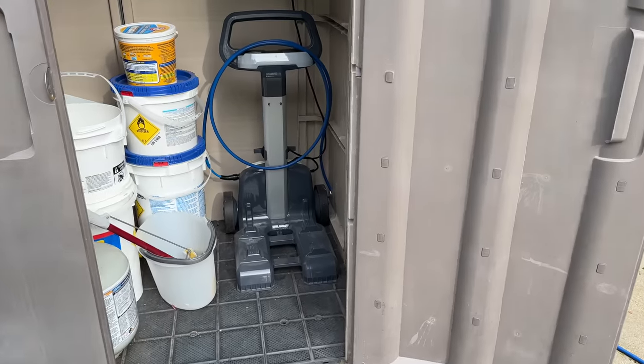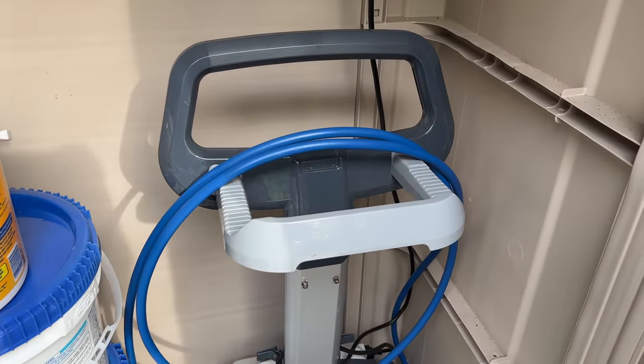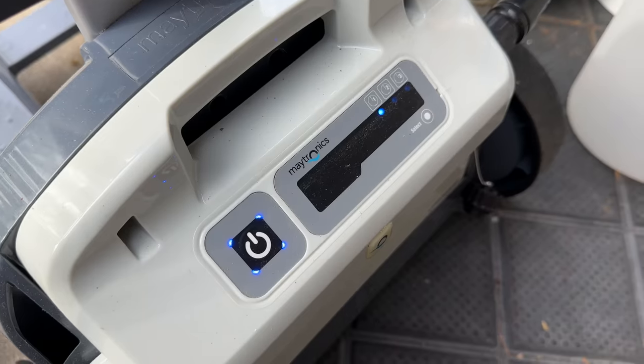So we actually keep the caddy system in our little pool house here. And when the robot's not in use, we hang it on that caddy. So that is a bonus purchase if you want the caddy. You don't have to use the caddy, but it's kind of handy to have, and it does provide a place for you to hang your robot and just, you know, not have it sitting on the ground.